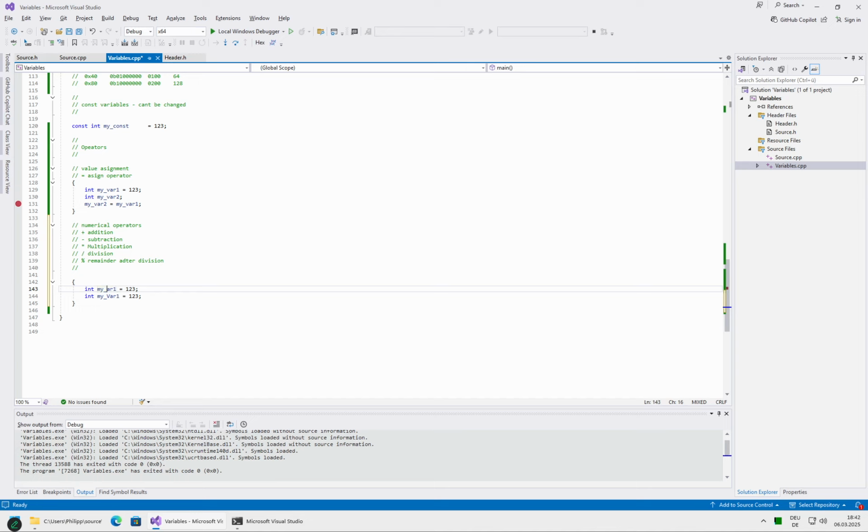Let's be consistent with our nomenclature. My var2 is 5. Then just define my var3 and then assign it. And let's put a breakpoint here.